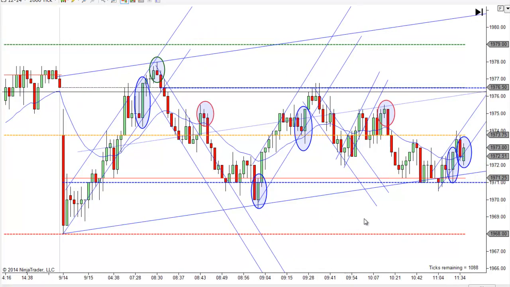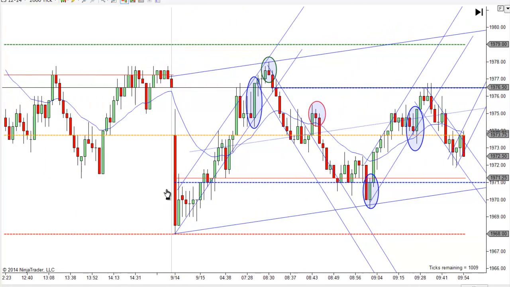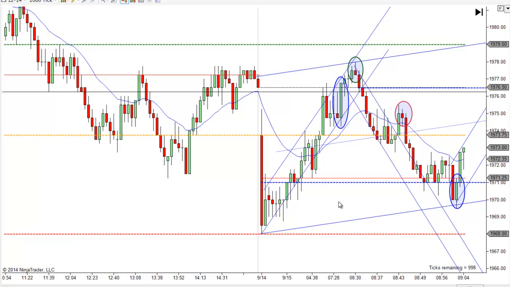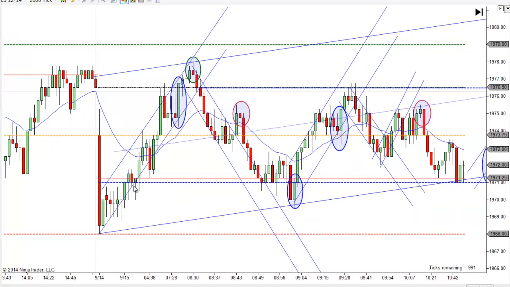And so with all that overlap and all that in there, it's just really risky. And also, that was the low from the previous day. So that's that dangerous spot to be going short. But there's no reason to go long in here yet.